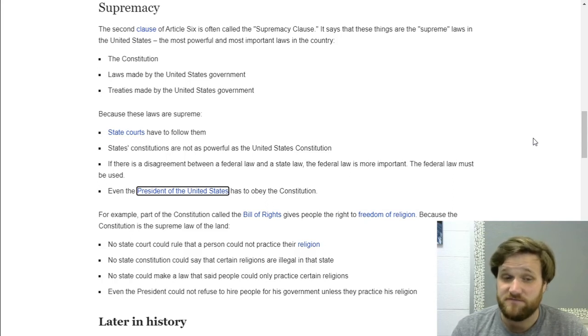This gives you some examples. And like I said, when you get into high school, you're going to get deeper into a couple Supreme Court cases that helped clarify these ideas that are going to go very much in depth. But this is not something that we can or need to do at this point. It would get way too confusing way too early. This is just a quick overview of the Supremacy Clause.